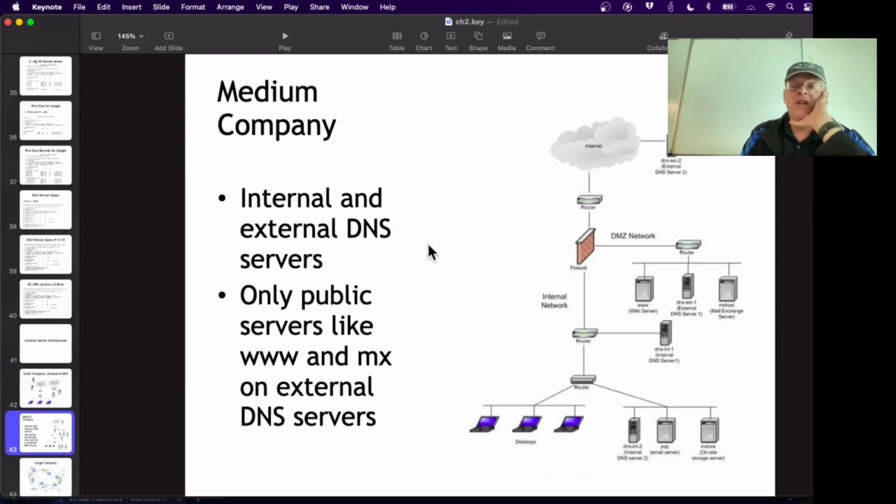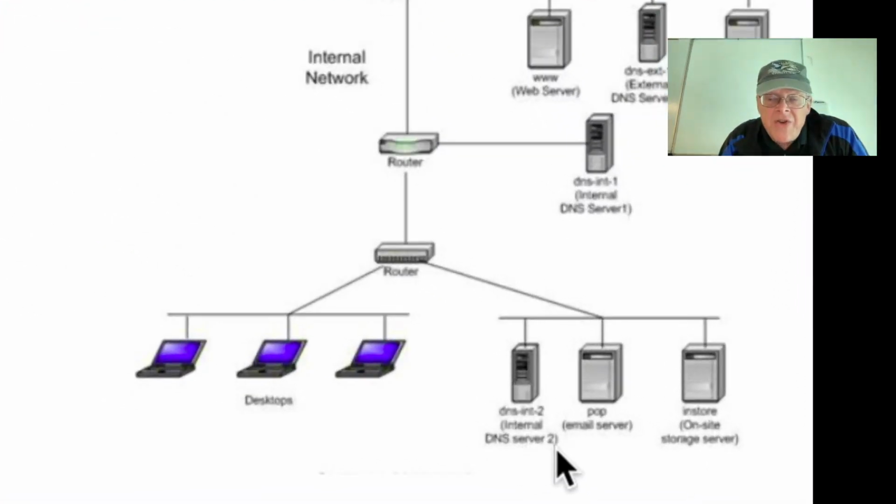For a medium company, you have internal and external DNS, and we're going to set these up. You have one server, which is used by your clients to access the internet. So let me just make this bigger. So here's your internal DNS server. When these people try to surf the internet, they go to your DNS server, and these are set up to do recursive queries, like your home router. So they will find yahoo.com and everything and help people find it. This is used for outgoing traffic.